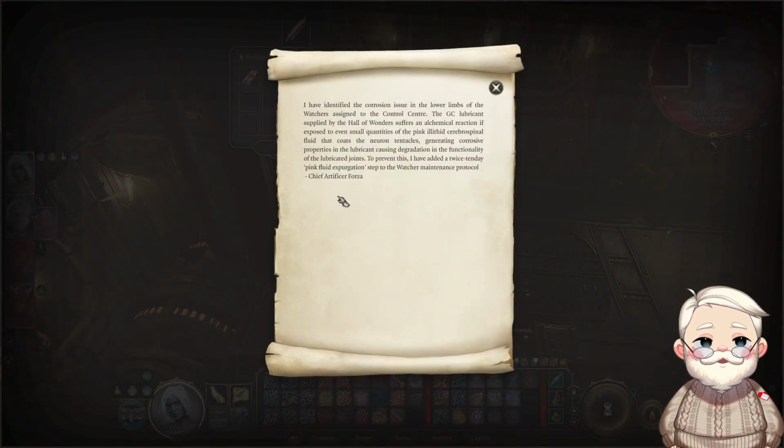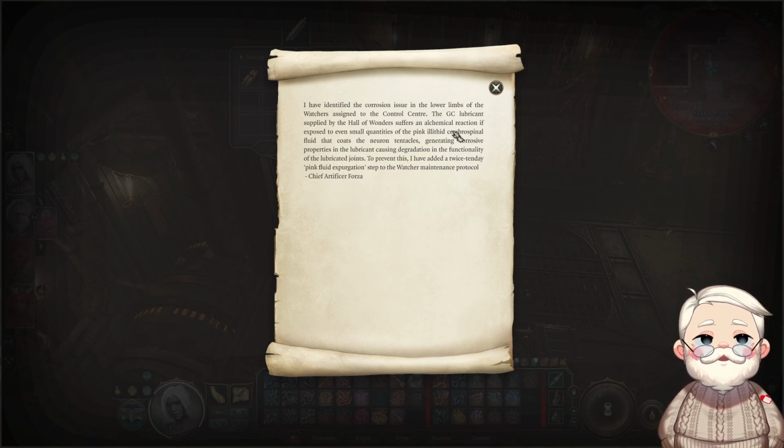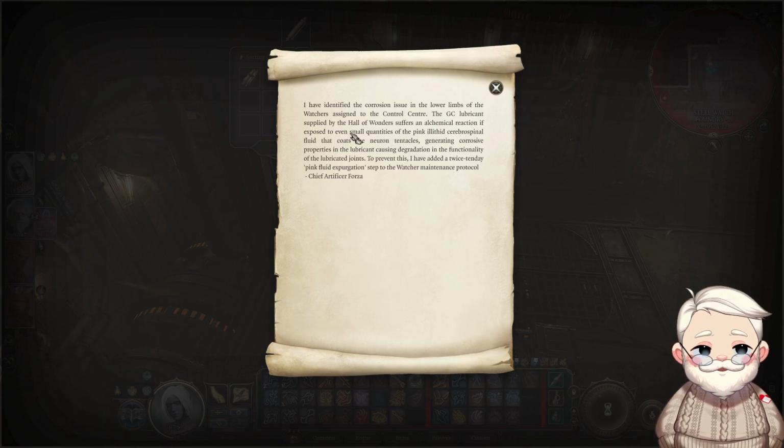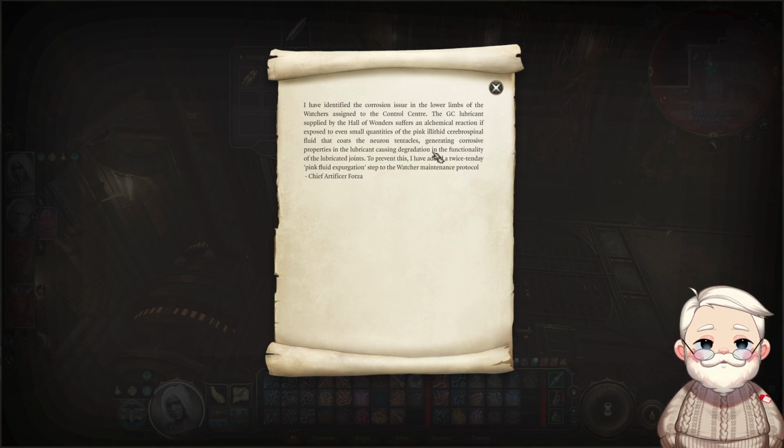Identified a corrosion issue in the lower limbs of the watcher assigned to the control center. The GC lubricant supplied by the Hall of Wonders suffers an alchemical reaction if exposed to even small quantities of the pink lithic cerebrospinal fluid that coats the neuron tentacles, generating corrosive properties in the lubricant, causing degradation in the functionality of the lubricated joints. To prevent this, I have added a twice 10-day pink fluid expurgation step to the Watcher maintenance protocol.